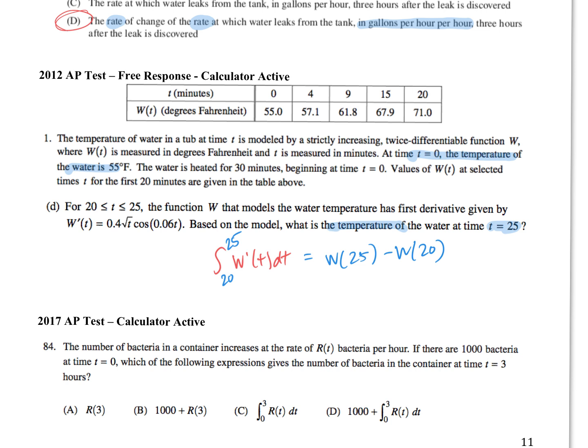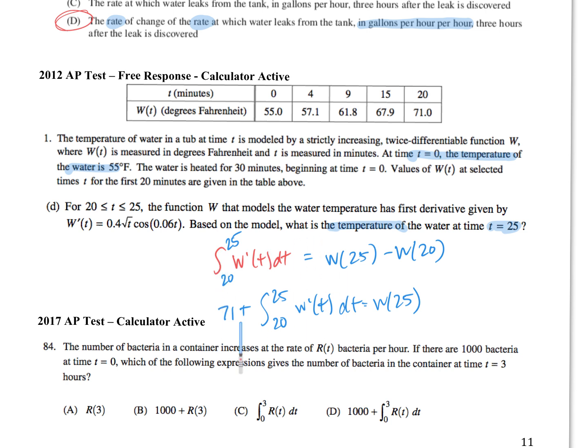Wait, why is this not matching up? It's time 0. It says at t equals 0. Oh, right. So if we're picking this up at 20, we should actually take into account that value, right? Just like you're saying, my W of 20 is 71. So we could put it either this way, or we could say 71 plus this integral of W prime of t. These are the exact same thing because this is just us having added that value over. Whoo! What a good catch. Do we have to get an actual value for this?